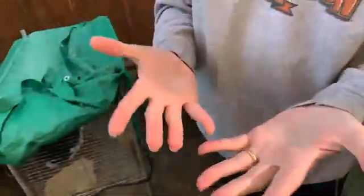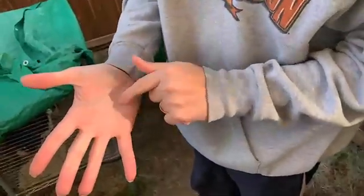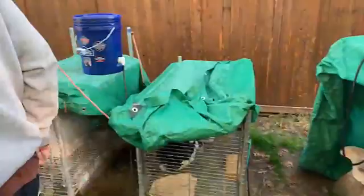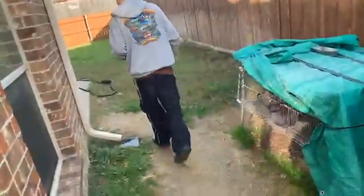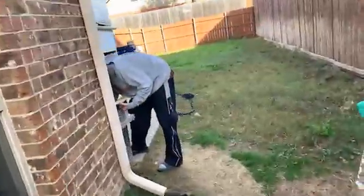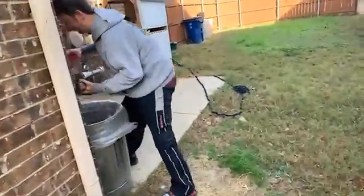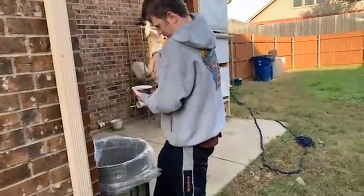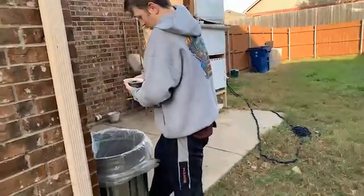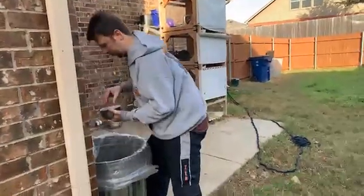Yeah, if you ever notice, I'll have cuts on my hands too. That was the last one. He has a lot of cuts across them. They freak me out every time I see them. I don't know how he gets them. I don't get as many cuts as he does, but you know. Maybe it's because you're not nicer than I am. Yeah, everybody knows I'm the one that processes. So I think they all give me a little bit more niceness than they do to Dad. They're like, Mom is not joking. If we're mean to her, we're gone.